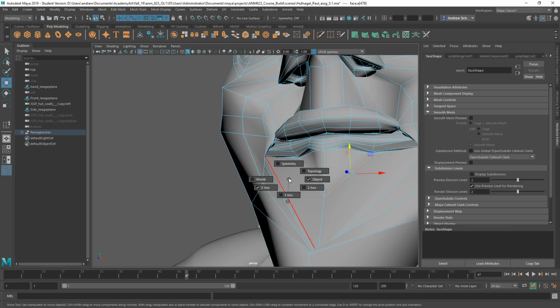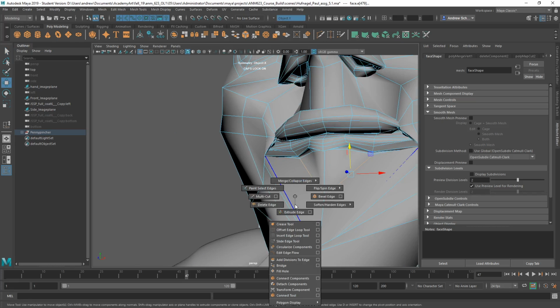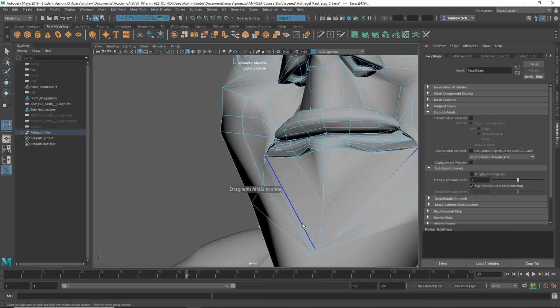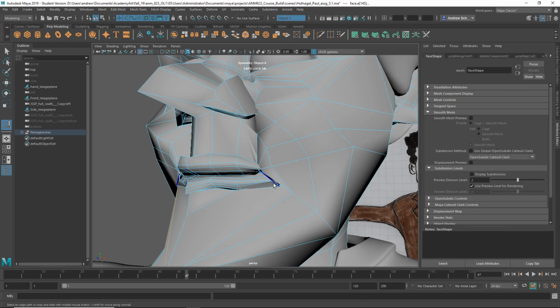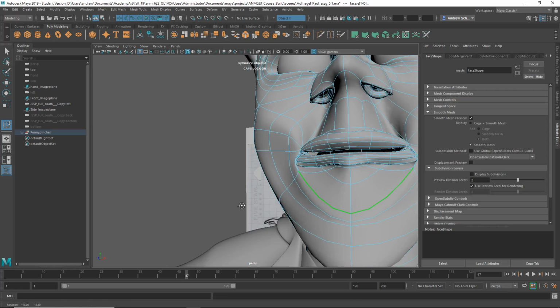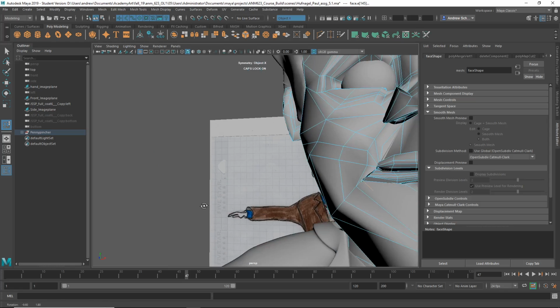I'm gonna turn on symmetry, shift right mouse click, slide edge, pull that up. Oh, that's kind of weird. Yeah, there's some weird stuff with the geometry here. I'm concerned about the edges of these lips and how that's gonna work.